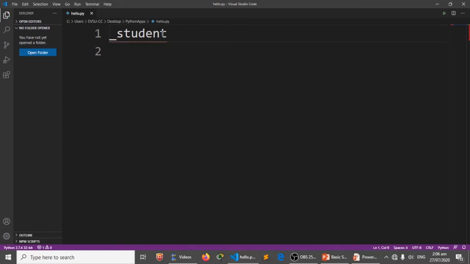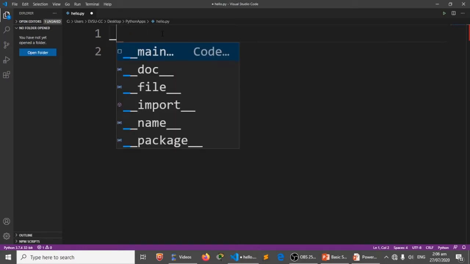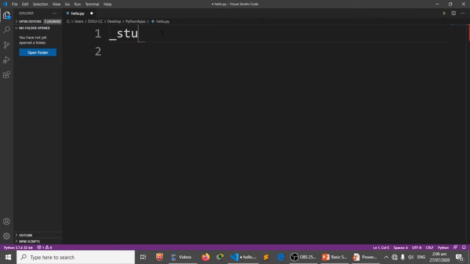We will tackle private variables when we get to the object-oriented programming part ng lesson. So basta may underscore, valid siya, like underscore student, meaning this variable is a private variable.